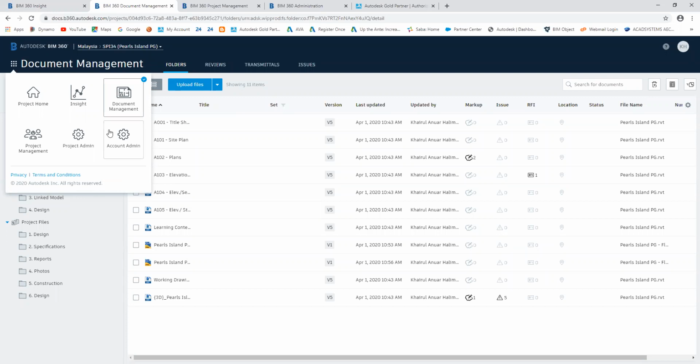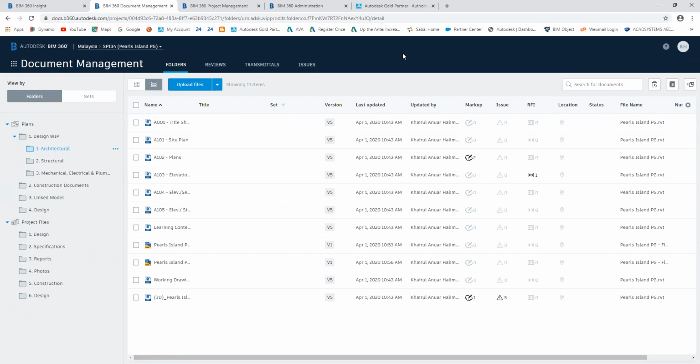So let me clarify first here. Actually, a different person invited to the project, or a different person that created the project, will have a different number of these menus, or what we call BIM 360 services. Why do I say that? Because it depends on your user, and it depends on which BIM 360 services have been activated for the project. So right now, mine has 6. Sometimes some people are not assigned to be project admin, so they won't get this project admin. We will see this in more detail later.